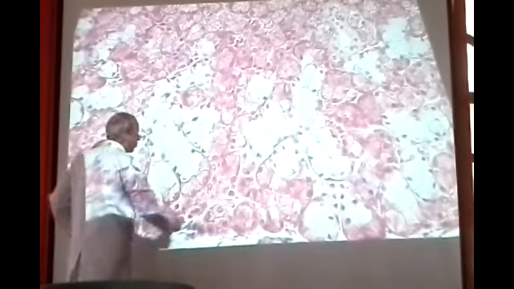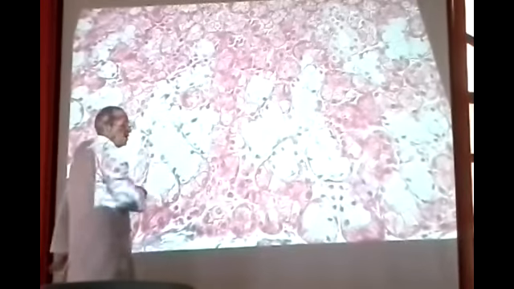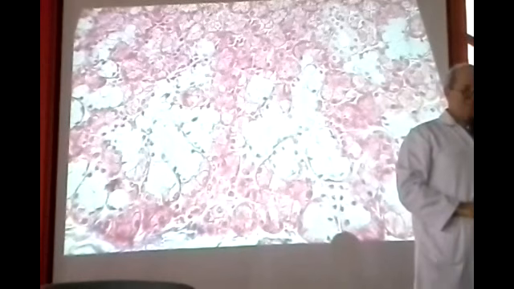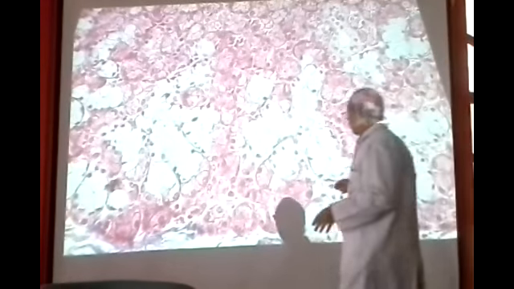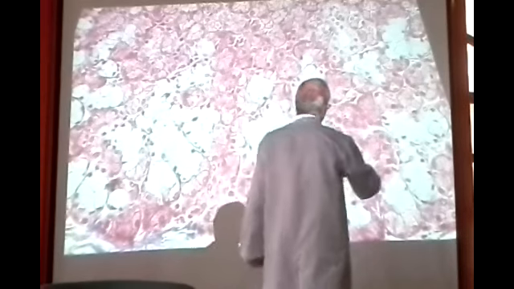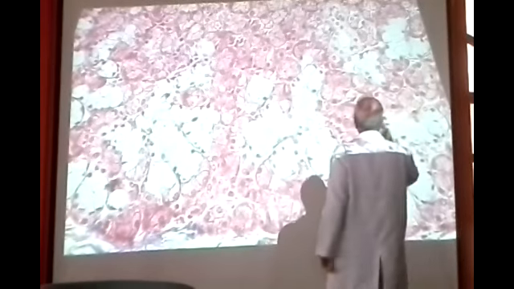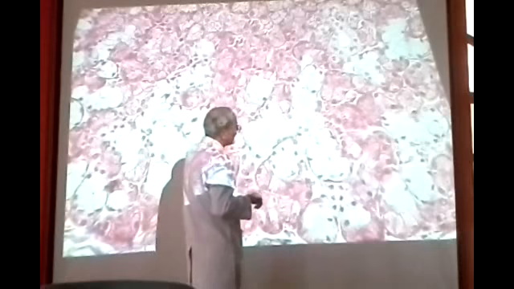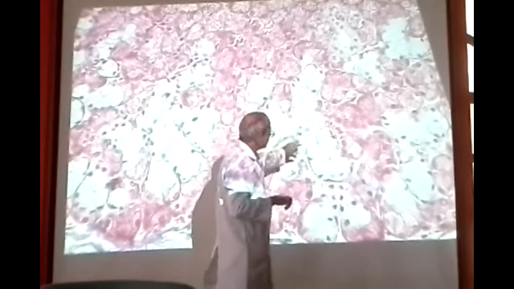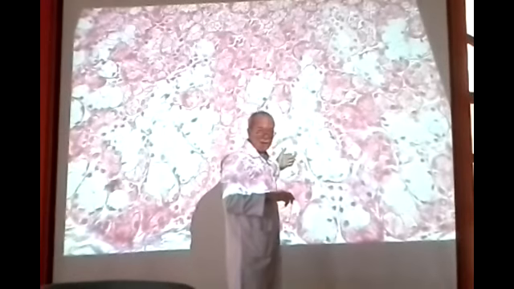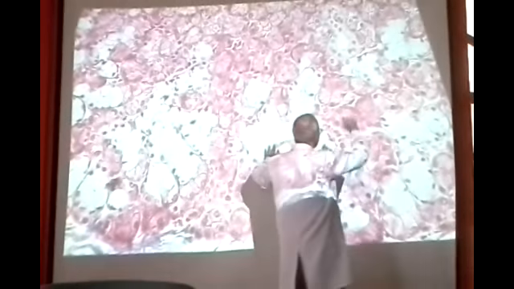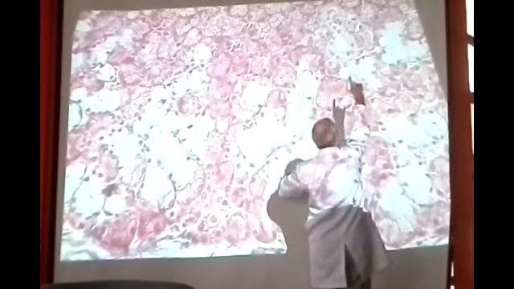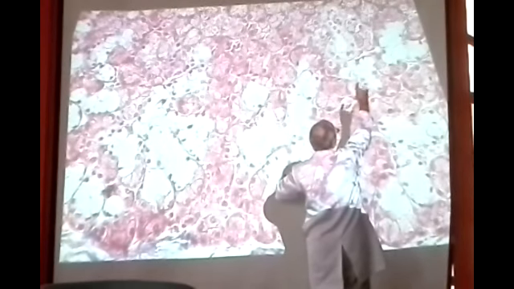Who sweeps the secretion of mucus acini and serous acini? Myoepithelial cells. What about the duct system? The duct system inside the lobule is formed of two types. Number one, intercalated. The intercalated duct takes the secretion from the mucus and serous acini and delivers it to the striated duct. The intercalated duct is lined by cuboidal epithelium.